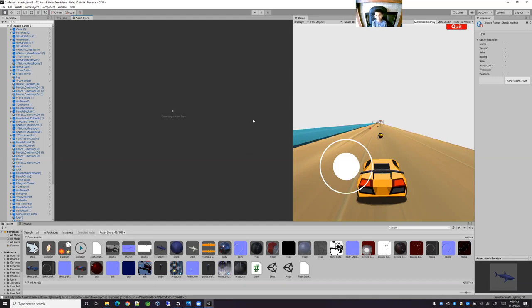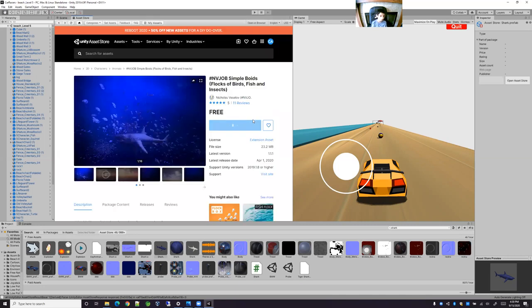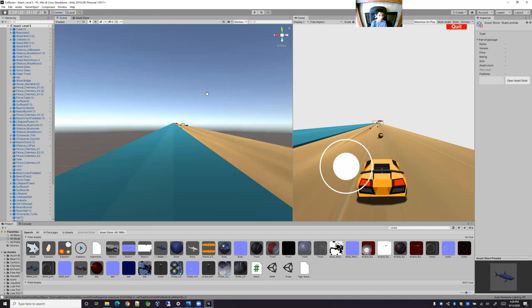I'm just gonna wait for the asset store to connect. And so yeah, right here, I'm just gonna download, because I haven't downloaded this before. But then I'm thinking, nah, I don't think I want this asset. I'll keep it, but I don't think I want it.